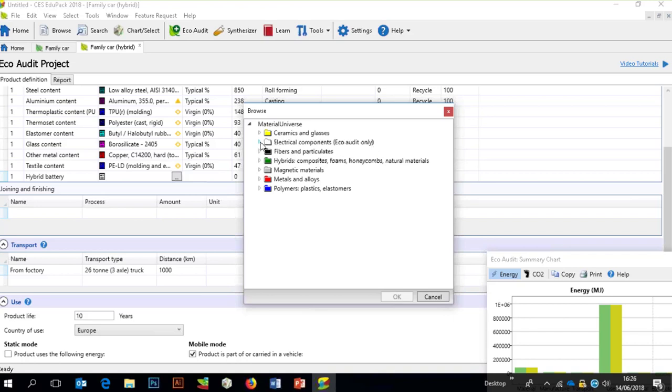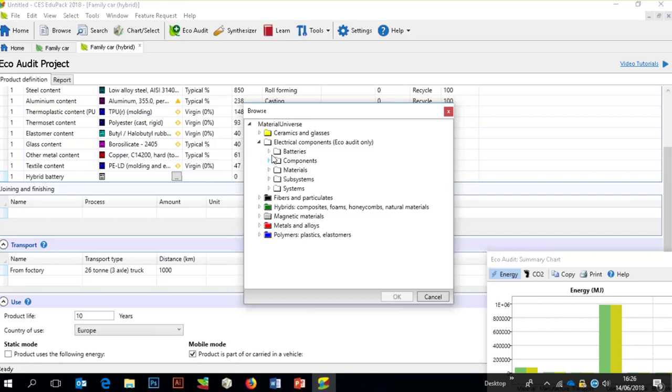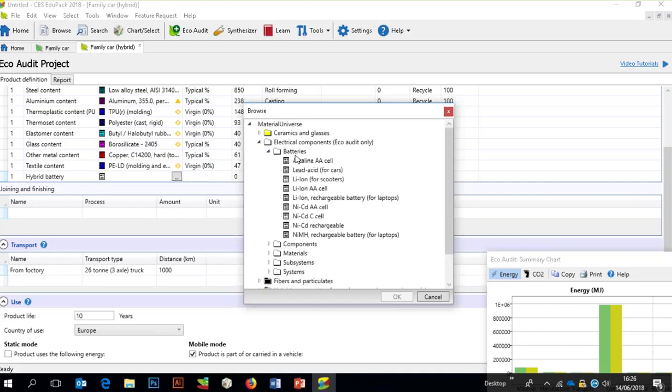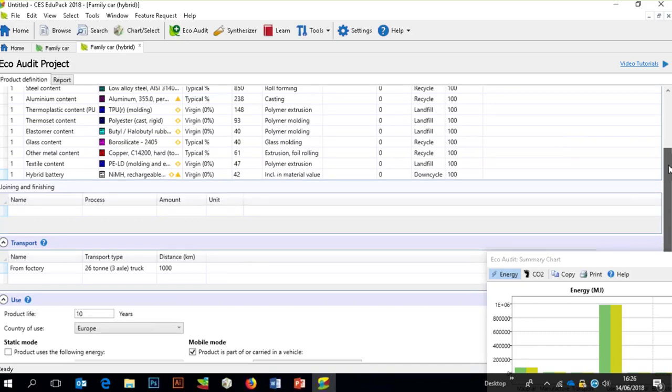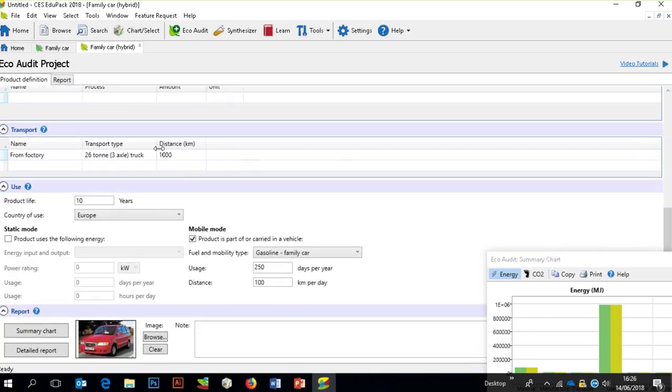And if you open up the folder for electrical components, you see here that we have a folder of different types of batteries that we have put in. Now in this case, the early Toyota hybrid vehicles had nickel metal hydride batteries. So I will take and add 42 kilos of this one, which matches the Prius, and that's what we need in order to make the bill of material more realistic. Let's keep the delivery here the same, just for comparison's sake, but of course if you have your own data you can put that in.